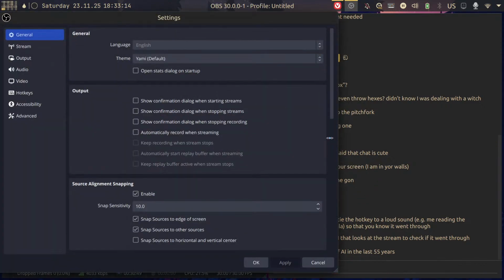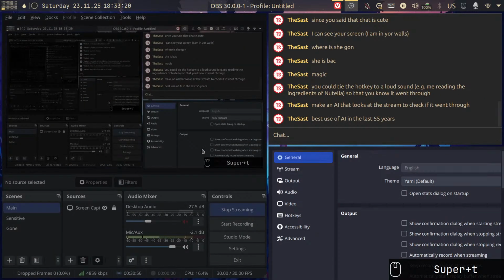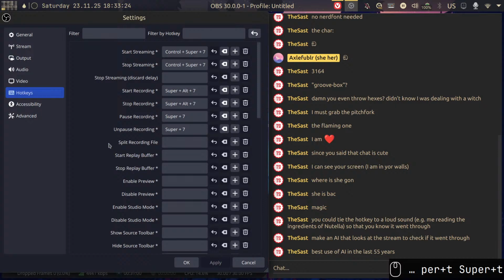Another few hotkeys, and I hate that this window doesn't automatically tile. Like, why does it not? Okay, I retract my question. I also made hotkeys for starting and stopping streaming, as well as recording and pausing, which I'm not doing very much. If you go to my channel, to the videos tab, you'll probably see that I don't make a lot of videos anymore. That's because I hate editing.